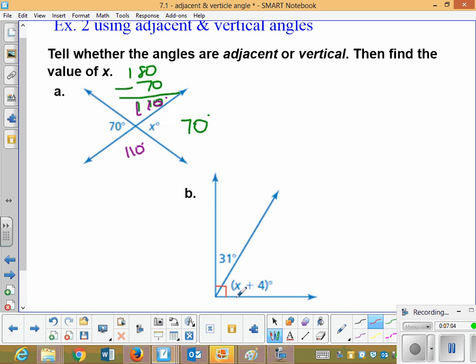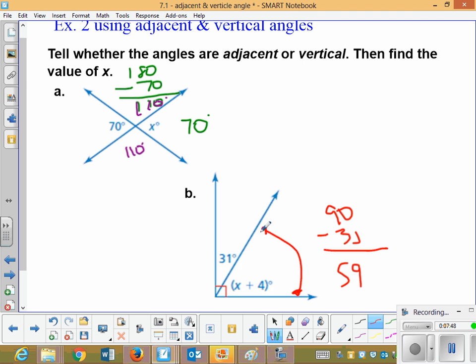For B, to solve for x, I need to know how much this angle right here is. Now I see there's a box here, so that tells me that this whole entire angle is going to be 90. If this is 31, that means 90 subtract 31. So we're going to go 90 subtract 31 is going to be how much? You can do the math on the side. Oh, that's a 31, by the way. 90 subtract 31 is going to be 59. So if I have 59 here, that means this angle right here is going to be 59.